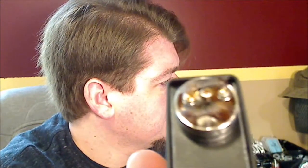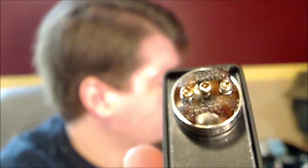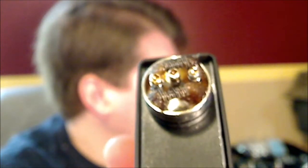So this is, wow. Tugboat V2 clone. This is, like I said, a 28 gauge zipper coil build. Right now I have a mixture of juice in here. That looks horrible. But don't mind me manually focusing left-handed. That's close enough.